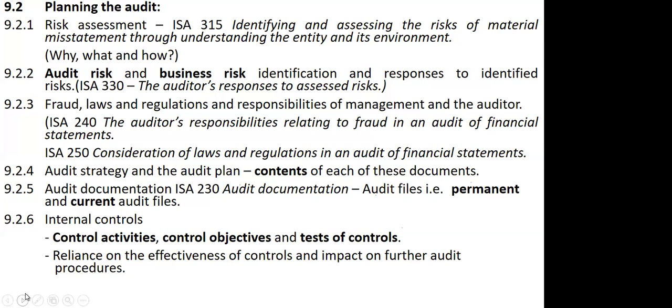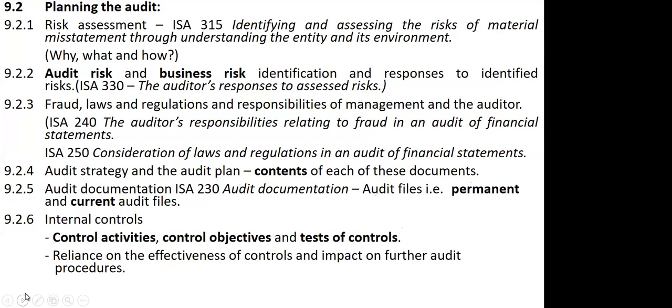And so to prevent that, the company might say, we make payments which are supported by original copies of the invoices, original copy of the purchase order. That is a control. In other words, without the originals, no payment will go through. So the control activity is ensuring that all payments are supported by original copies of the invoice and the order. The control objective is the reason for the control. Why are we putting that control in place?